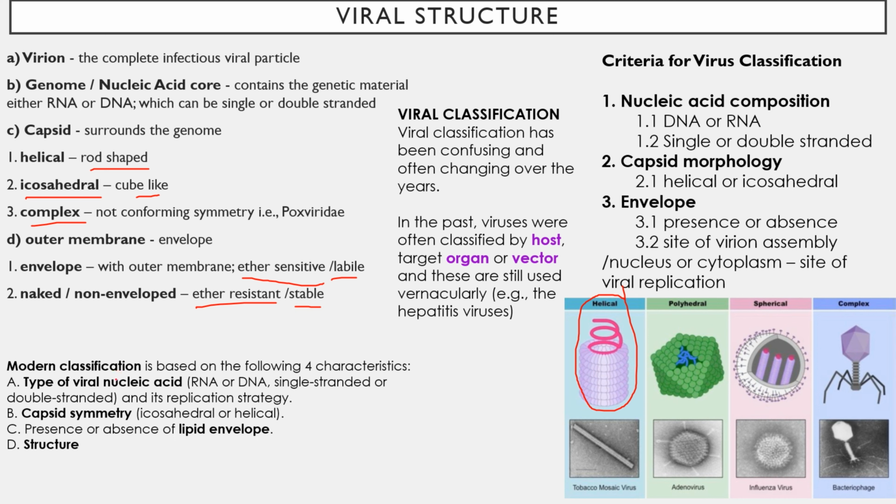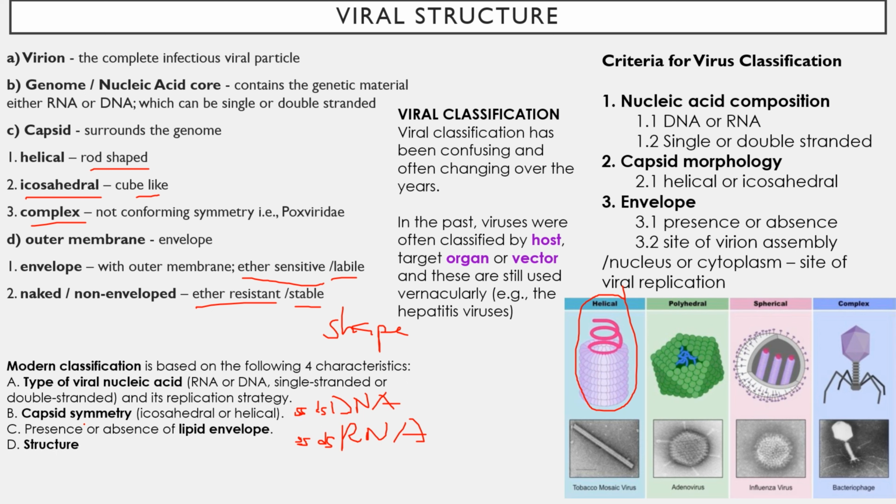Now, take note of the modern classification of viruses, class. You would classify viruses in the following way. If you classify bacteria, you could classify them based on their shape, whether they are spherical, or rod-shaped bacilli, or spirochete or spiral. Now, you could classify viruses based on the following. The type of viral nucleic acid. Is the virus a DNA virus or an RNA virus? Are they single-stranded or double-stranded? So, are they ssDNA or dsDNA? Are they ssRNA or dsRNA? SS stands for single-stranded, DS stands for double-stranded.